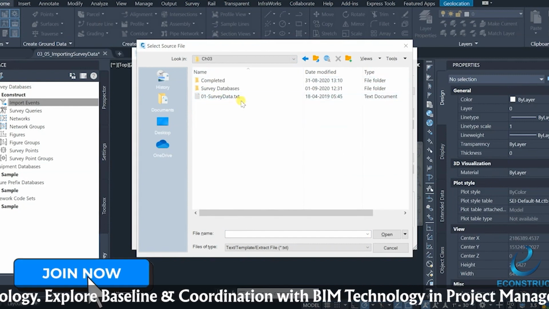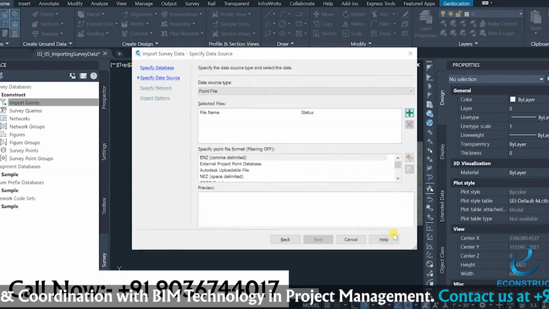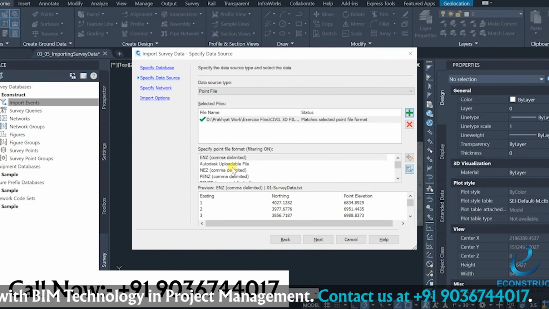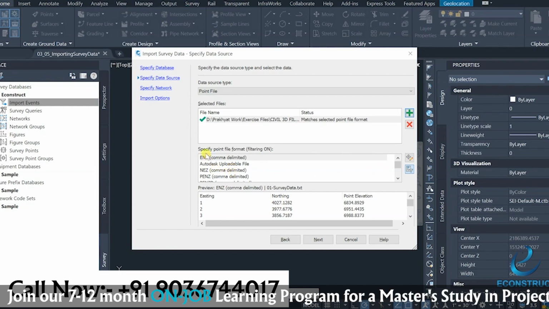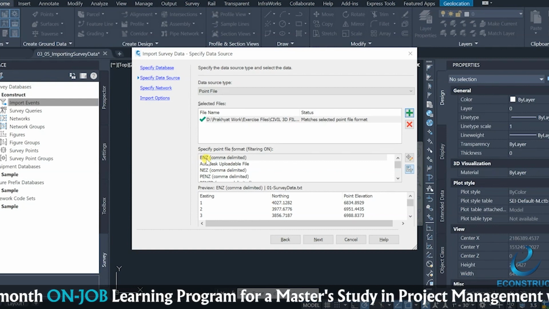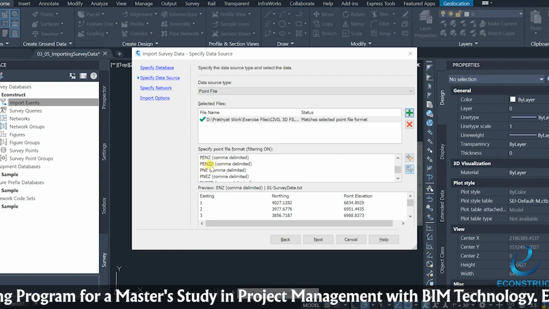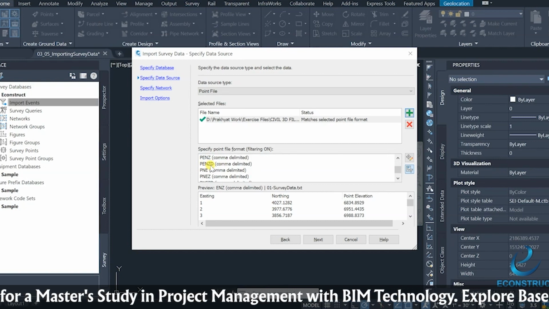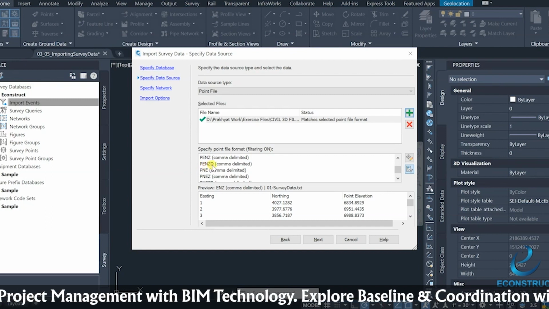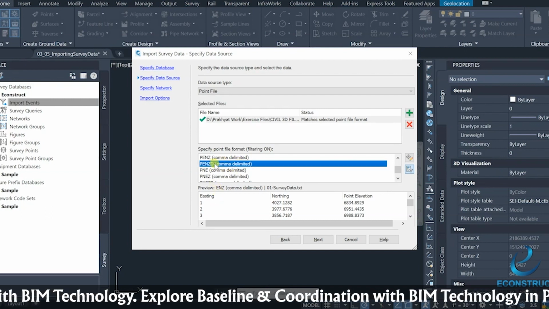Open. You will see that there is the specified point file format, which means in what format you want to see it. So E and Z are representing the easting, northing, and then let's say PENZD is representing point, easting, northing, elevation, and description. So I'm going to choose right here, so you can see here point, elevation, northing, easting, and the raw description.